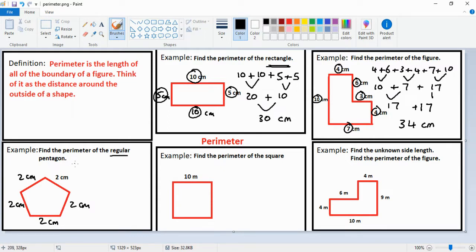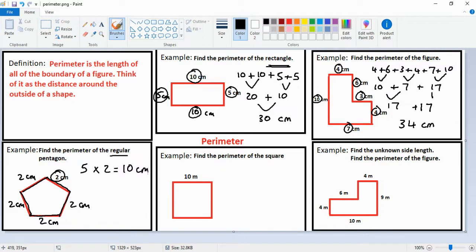And there are other examples with hexagons and so on, squares, which we're going to deal with next, or equilateral triangles. If they're a regular shape, all the sides are the same length, then you just count up the number of sides and you multiply by one of the side lengths. For example, here we've got 1, 2, 3, 4, 5. We've got 5 side lengths. Each side length is 2 centimeters. 5 times 2 is 10. It's a quicker way. You need to know your multiplication or times tables.